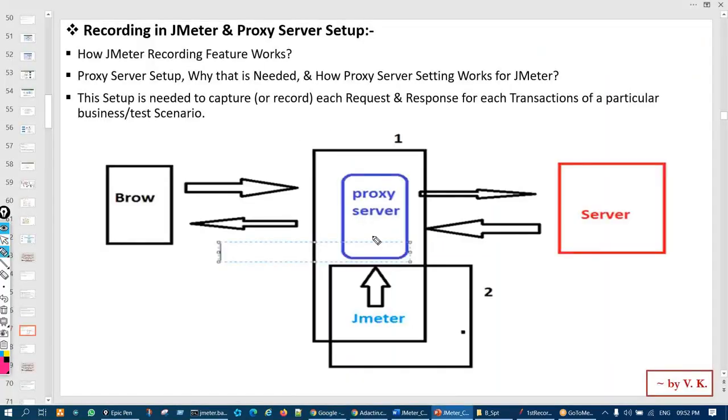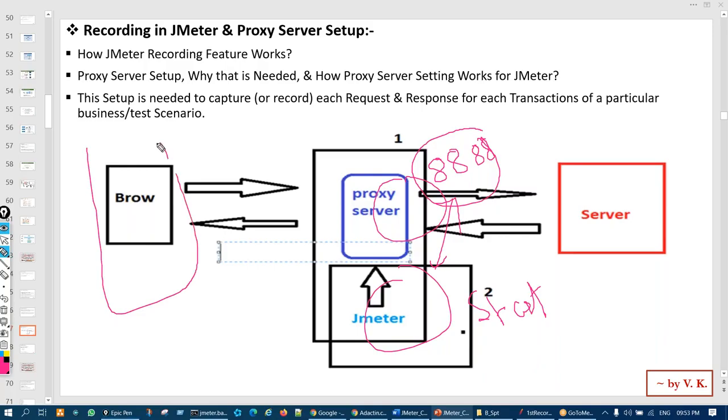So come here, see, we set up a proxy server here, and we put JMeter with that. There was a port called 888. We can change this port, it's not that we have to always use the same port, but let us assume 888. We set that up in the system, and we set it up in JMeter. In JMeter also this port was there, they are coupled, you can say. And we pressed the start button in JMeter, and we started doing some activity on the browser.